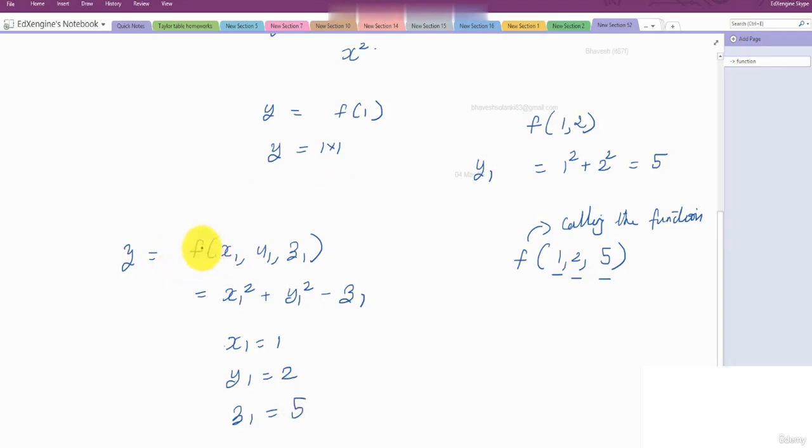In other words, to call this function, if I type in 1, 2, 5, 6, it does not make any sense because the function expects only 3 inputs and you're providing 4 inputs. Just by looking at this, we know that this function call is wrong. Similarly, a program is going to look at it. It's going to compare your function call with the function definition, determine that you're doing something wrong, and throw you an error. So it is very important that when you call the function, the number of inputs that you provide and the order in which you provide the inputs are consistent.